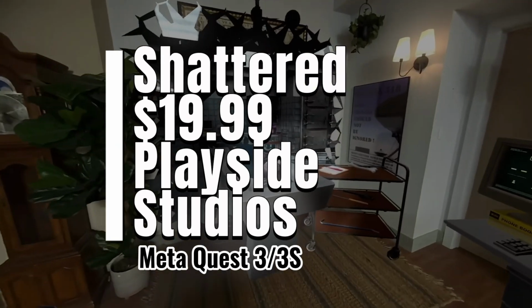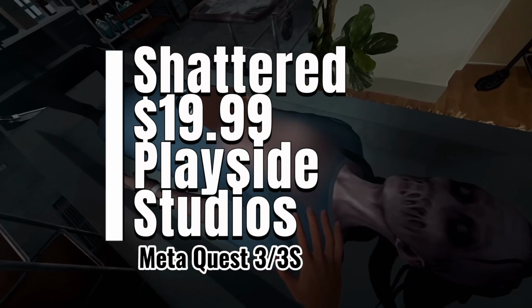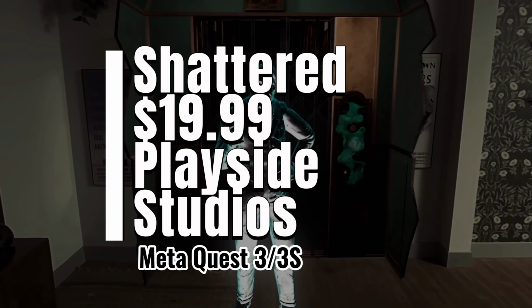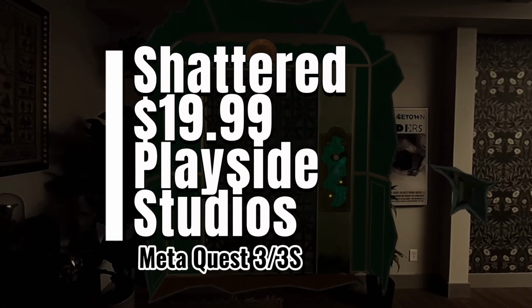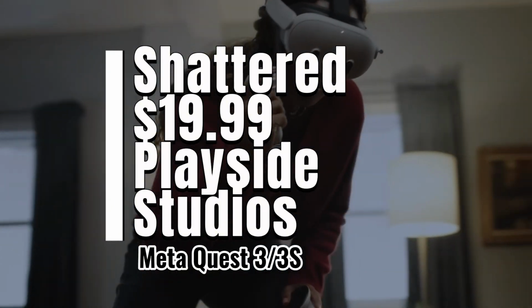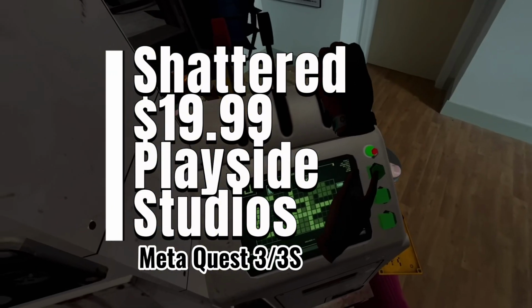Shattered came out on December 4th, 2024 and is available for $19.99 on the MetaQuest 3 and 3S. The developers are Playside Studios, which is funny because I only know them from the series Dumb Ways to Die, which is definitely not similar to the game that I'm about to talk about now. Let's get into it.